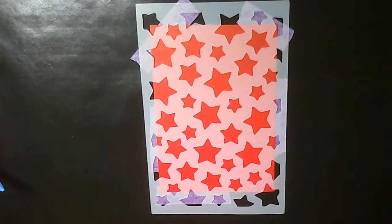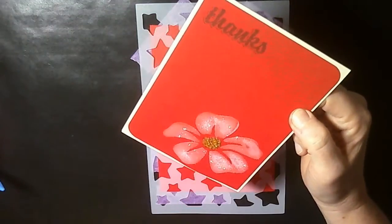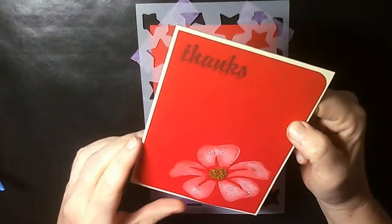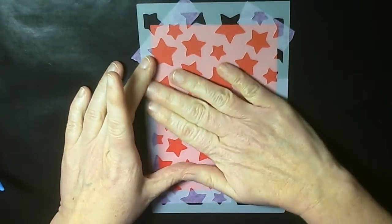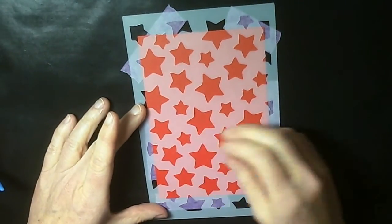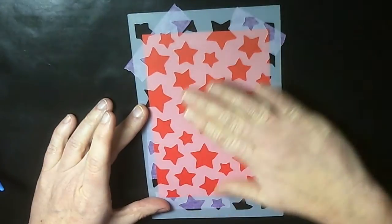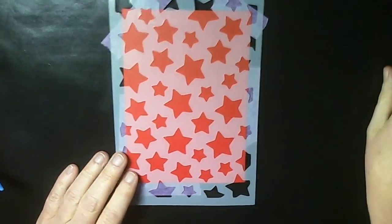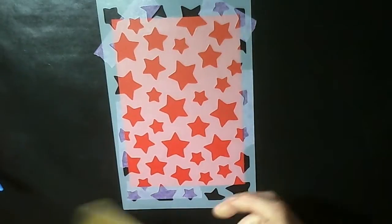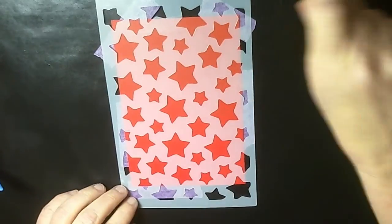Now I'm going to work with red card, so you'll be getting a very similar textured effect on the card, similar to the flower here. So it sort of blends in. It's more like a lighter shape popping up out of the card, same sort of coloring, so you can't go wrong with that. I'm not going to do all of the stencil. What I'm trying to do is smooth it out so that one corner shouldn't have any on, or so that it just fades out. I'm going to use some old card here to do that. It's not a credit card or whatever, so you just sort of smooth it out.